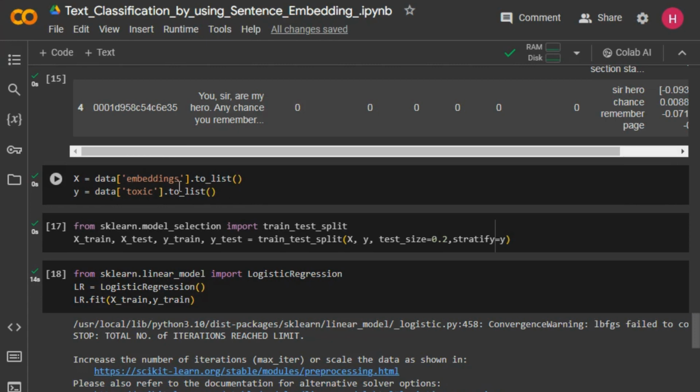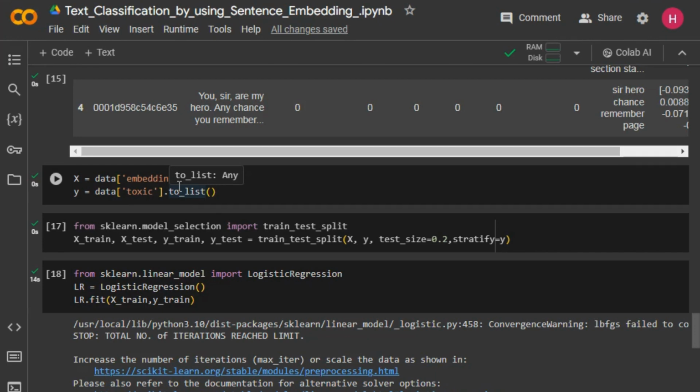It will iterate through each row, take this text, apply model.encode, and whatever the output is, some vector representation, it will get stored into this embedding column. So you can see that we got the vector representation, the embedding, for the clean text data.